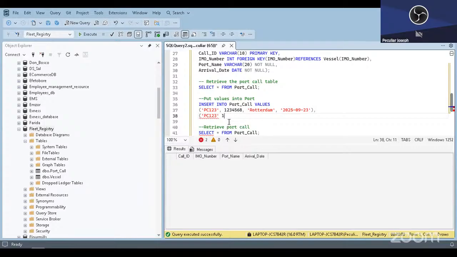So next is 1, 2, 3, 4, 5, 6, 9. Right. You guys should help me out with port names.